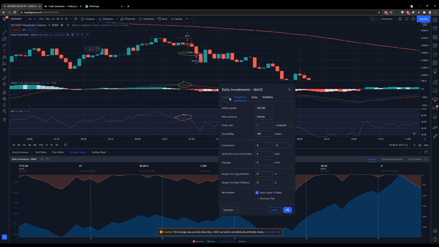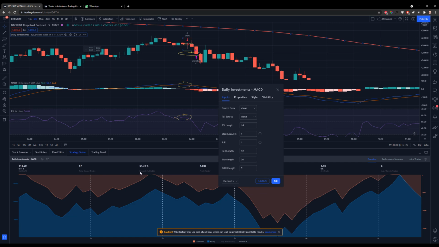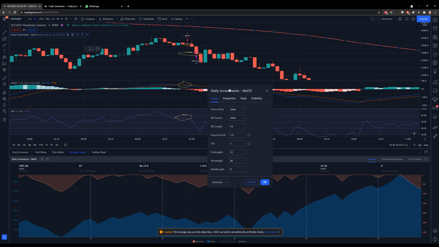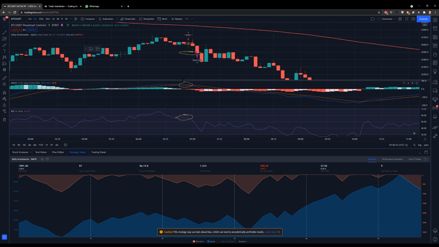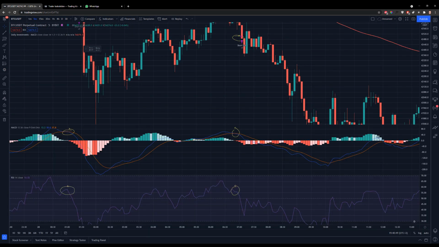Yeah, this is what I wanted, and yeah, I work like this. So if you put the risk reward on 1, you are profitable. You have 54%, but you have a bit less profit overall, and that's why I like to go 1.5, because if all these scenarios are true, you have a pretty good entry in my opinion. Okay, so let's close this one.